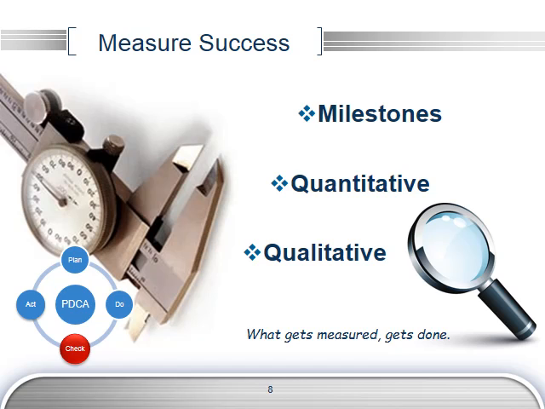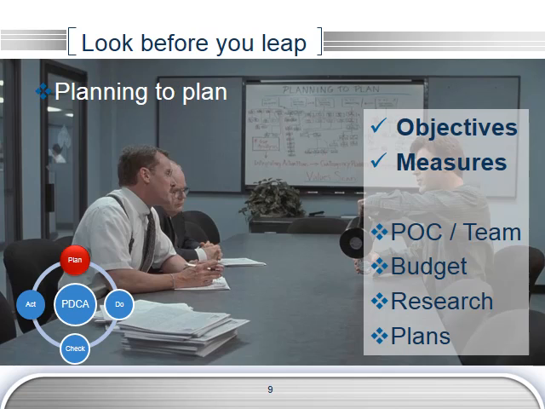Now you might think that we're going to jump back one more to do, but not really. I don't know if any of you have ever seen the movie Office Space, one of my personal favorites. But there's a scene in it where the two Bobs, the consultants, are talking to our key actor in the movie, and in the background is a whiteboard that says planning to plan on it. And I always love that saying that you're planning to plan. But the planning piece is really about getting in front of actually developing any kind of plan.